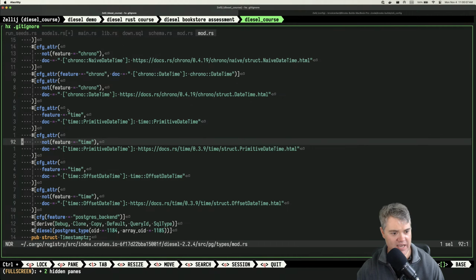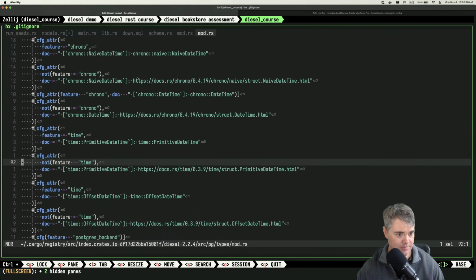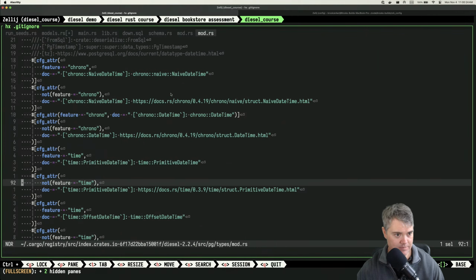Oh, that's only a feature of time. So if I just do feature chrono, we get either NaiveDateTime or... I can't tell what type this is going to be.